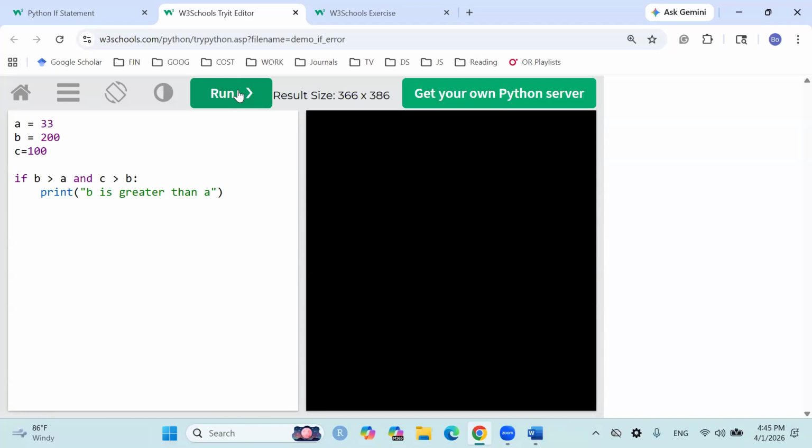Amar is right because we have a false comparison. If we use and, even though the first one is true, the second comparison is false, so the final comparison is false. The print line will only execute if the comparison is true, but we have a false. So the print line will not be executed. That's why we see nothing. Very good, Amar.